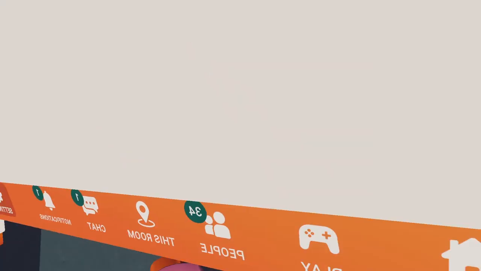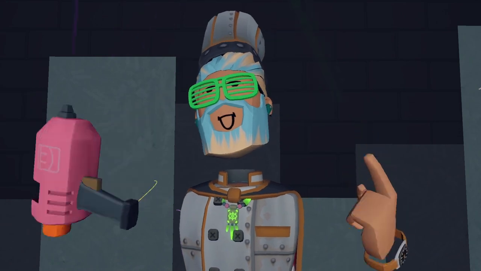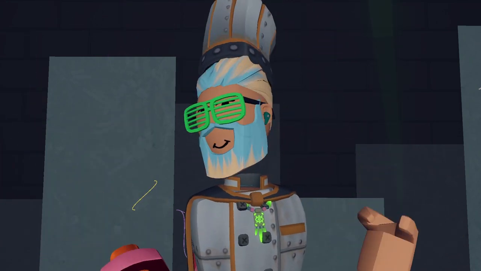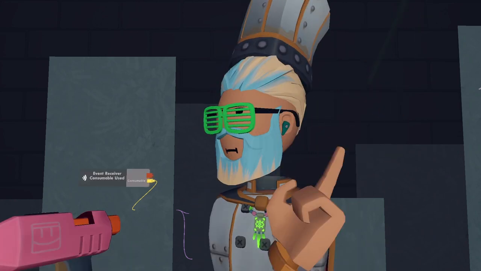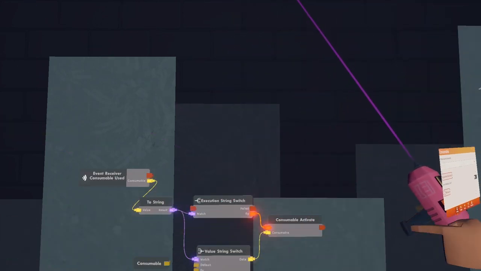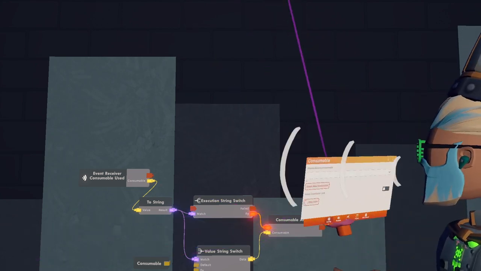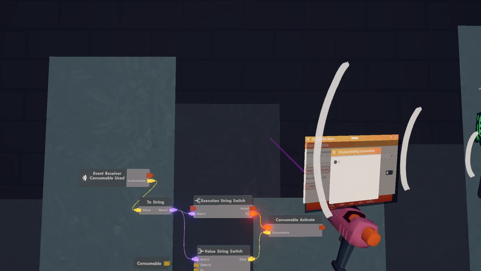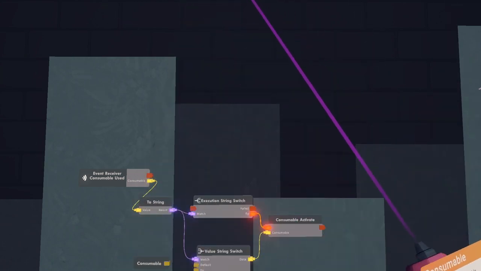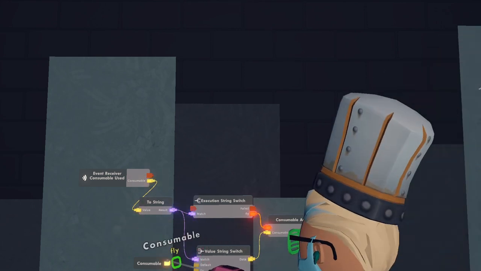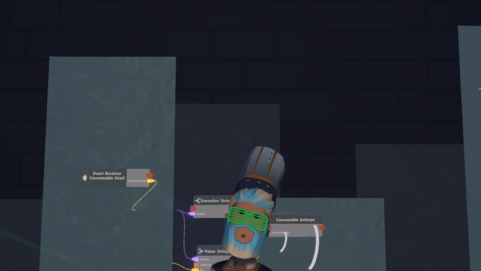But if you have Recon Plus, then you can obviously put the price tag on it to whatever your price wants to. And then after we've done that, we want to right click on the consumable, click on choose existing consumable, click on fly. We then want to connect the consumable up to the fly, as this consumable is obviously the fly.